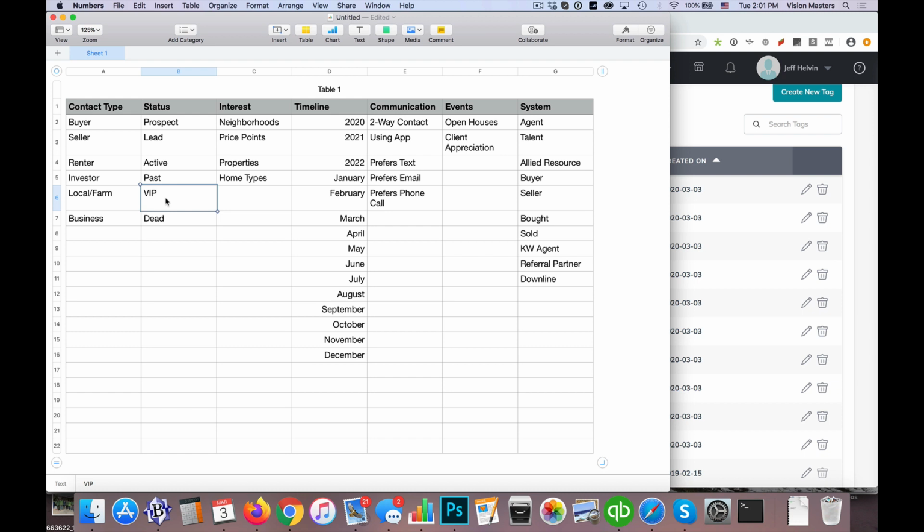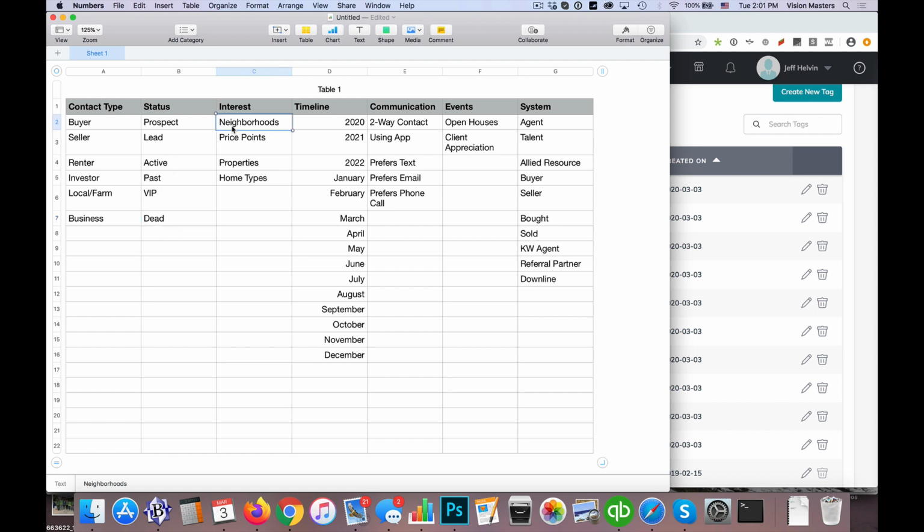Then we also have a status of VIP. Maybe you want to isolate your database into people that you have done business with. Maybe VIPs also are business friends of yours. This might be for events or maybe gifts or something of that nature that you're going to do. And then of course we want to have dead, if they're a dead lead. We can archive leads. A lot of times we like to still be able to see how many people have come in, and if they're dead, it's easy to look them up this way as well.